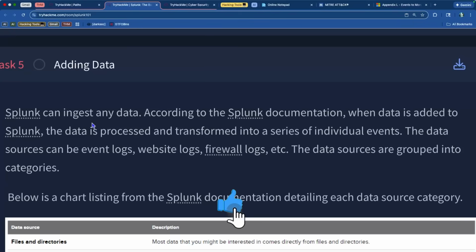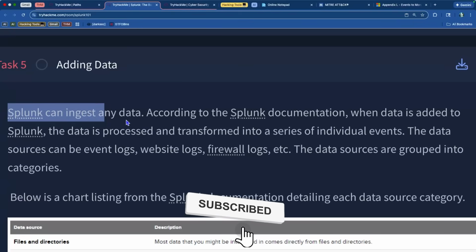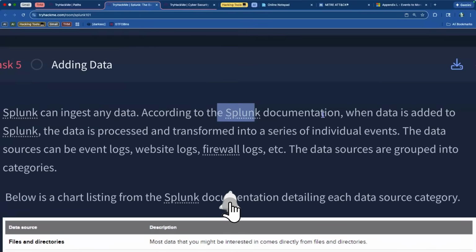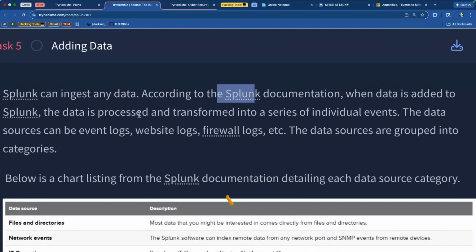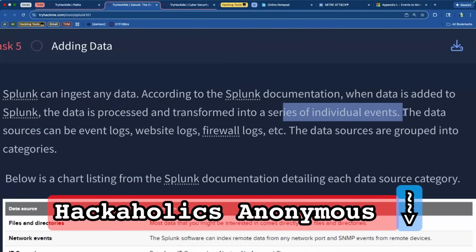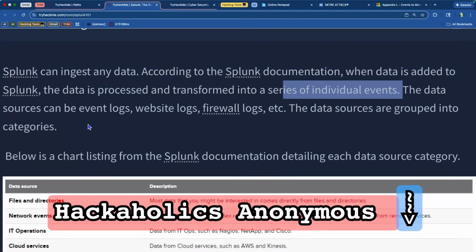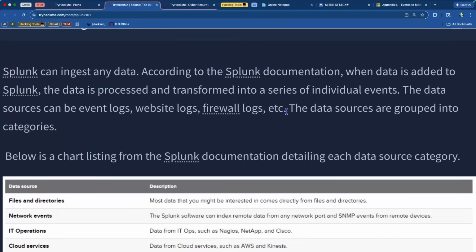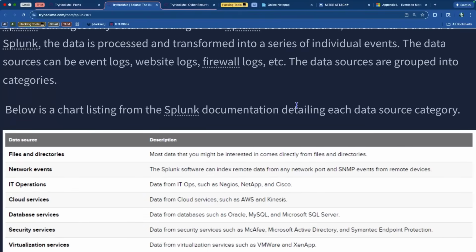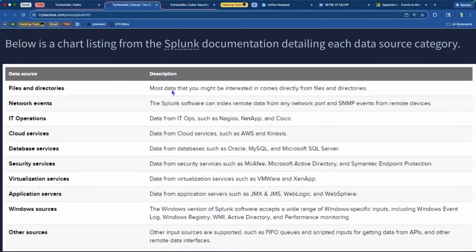Okay, to add data, Splunk is a great ingestor, so it can ingest anything. And according to documentation, when data is added to Splunk, the data is processed and transformed into a series of individual events. The data sources can be event logs, website logs, firewall logs, et cetera. The data sources are grouped into categories, and this is what it looks like based on the Splunk documentation.